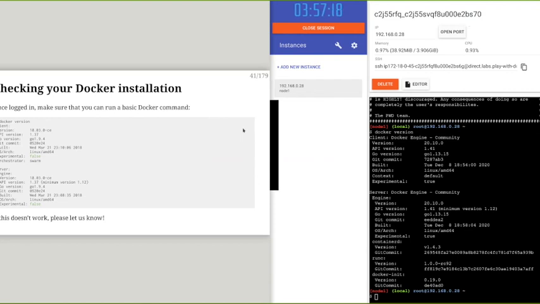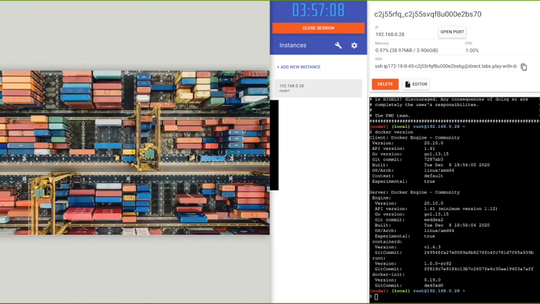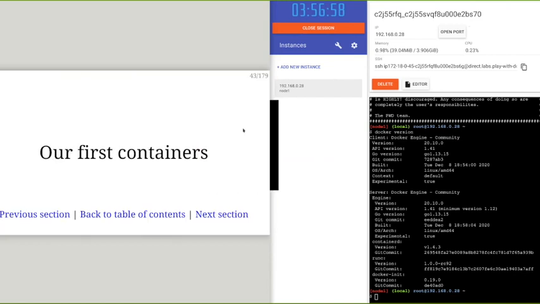I don't know if Ville, can you maybe check if there are some questions in the chat? So, any other questions, maybe? Not? Then now we will start working with the first containers.